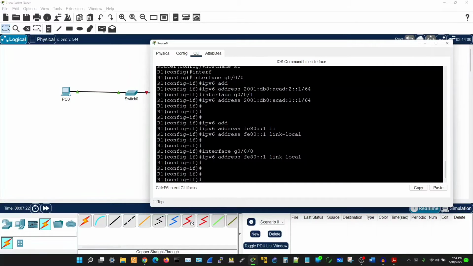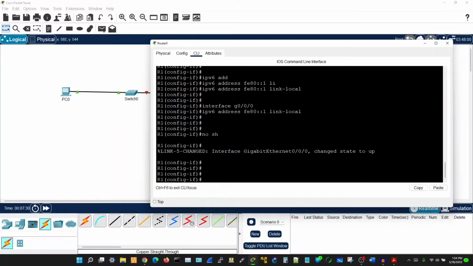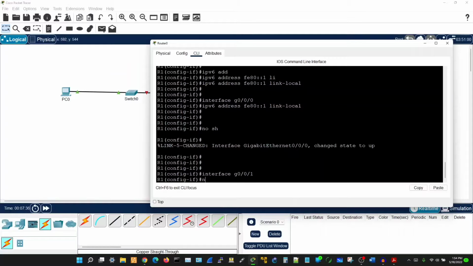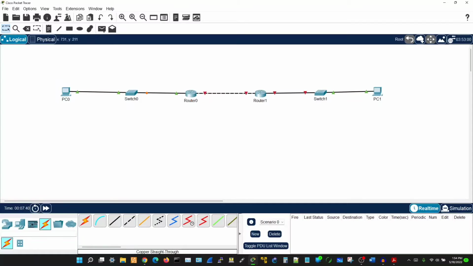Okay, now I think we're good there. Let me bring that up with no shut. Okay, the interface is up. If we go to the interface facing my network, no shut, to come up.